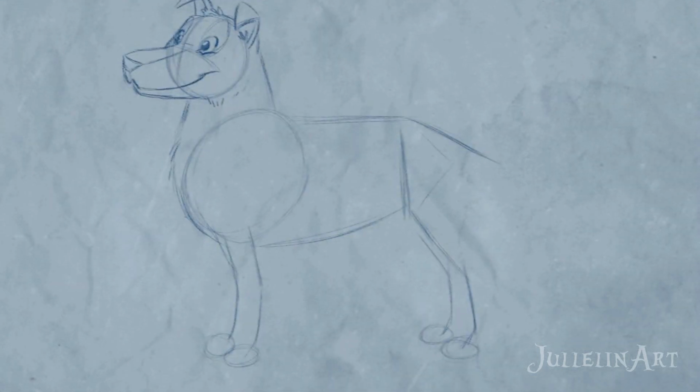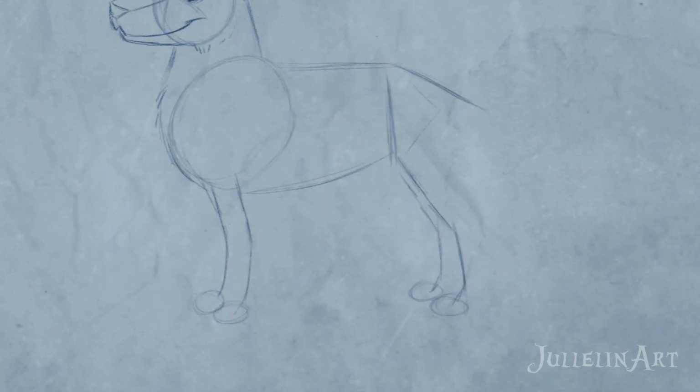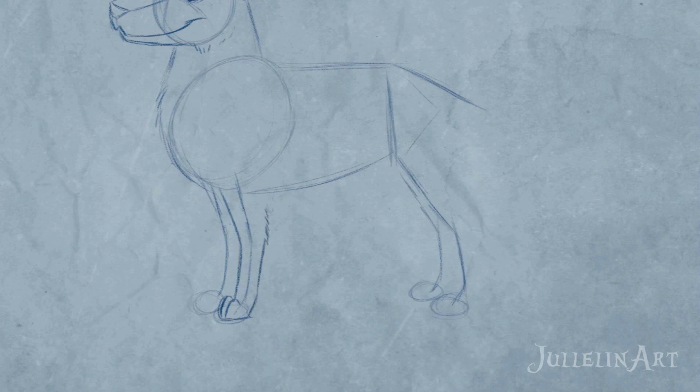And now it's time to flesh out the legs a little bit. The lines you just drew for the legs are supposed to be in the middle of two lines. So the line you drew is the skeleton. You are supposed to draw outside of that line, and that will be the outline of the dog, like I do here. And at the end of the leg, draw the paws.